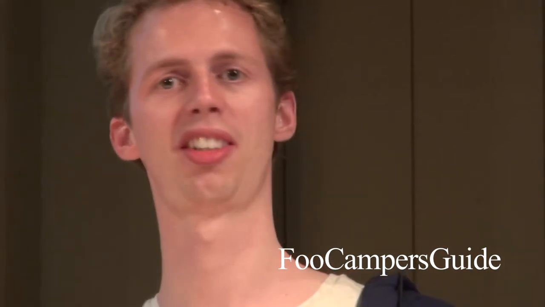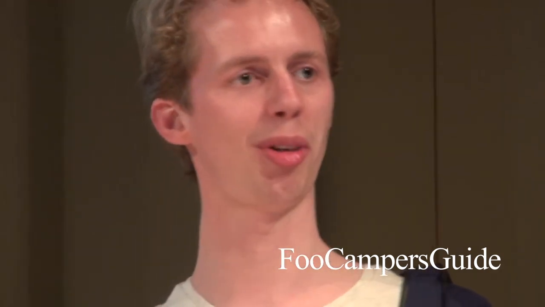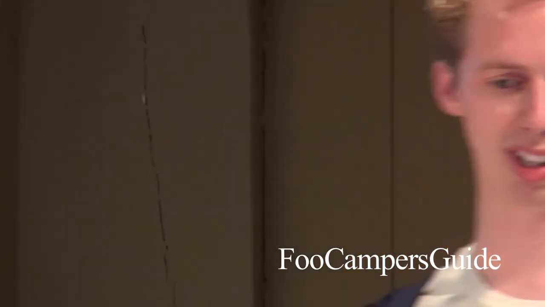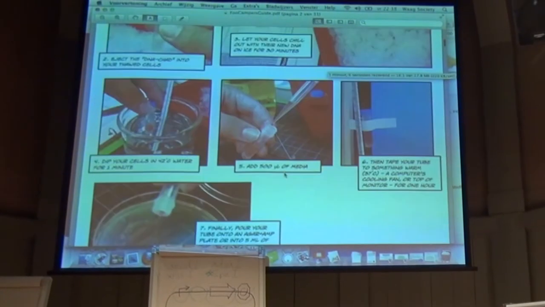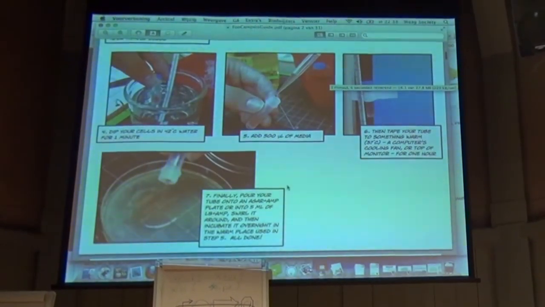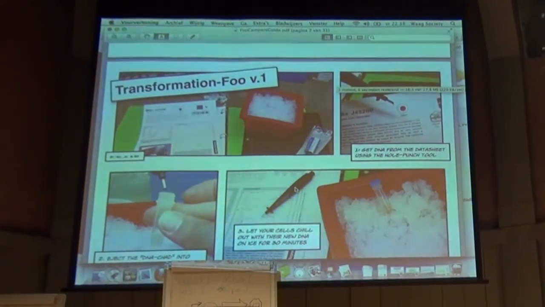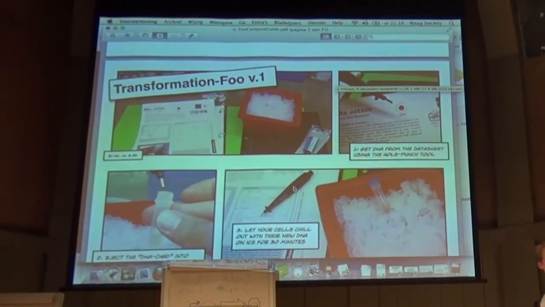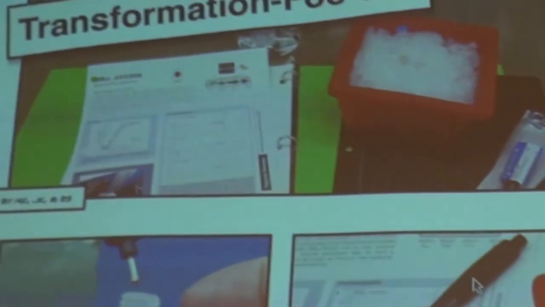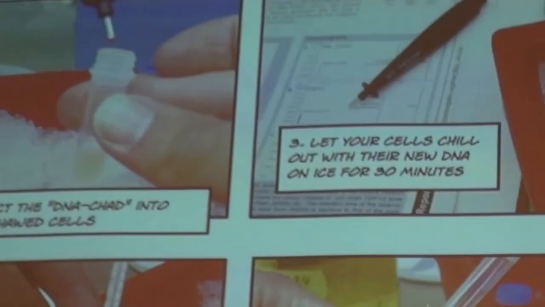If you wonder where do I have to take it from here? So after the design, how do I make the DNA? How do I put it into a bacterium? It's shown in this document in a very comprehensive way. Of course, remember you need to have a licensed lab for this, so don't do it at home. But if you wonder how it's done, it's pretty well described.